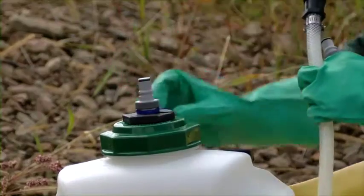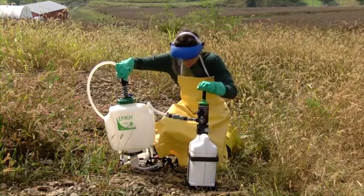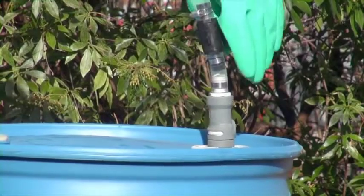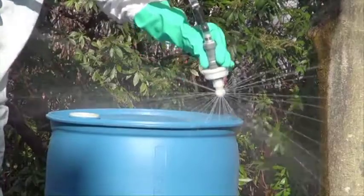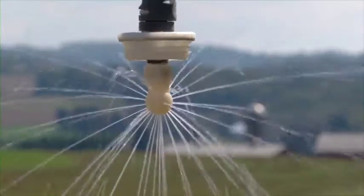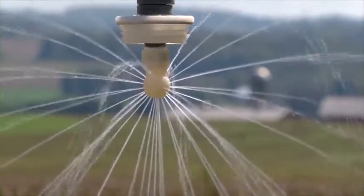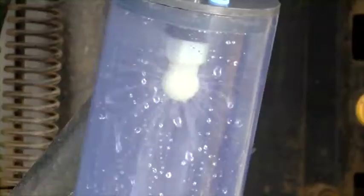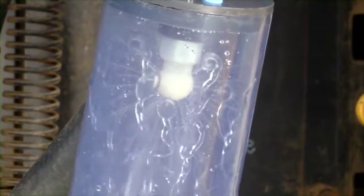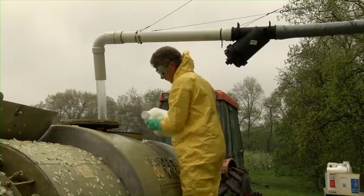Custom blended and dilute products can also be delivered to mix tanks or backpack sprayers efficiently. Once empty, the only thing necessary is to triple rinse the container, leaving it ready for recycling. As you can see, this closed system provides rinse water and a fine multi-directional spray that can reach into the corners of containers. This minimizes handler or applicator exposure and potential spills by reducing the need to shake the container.